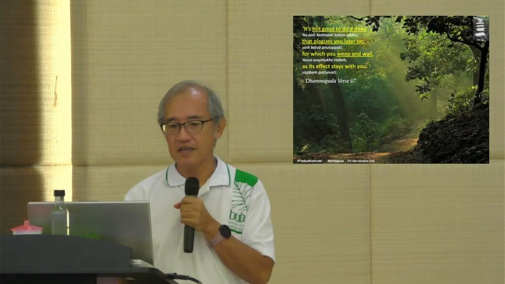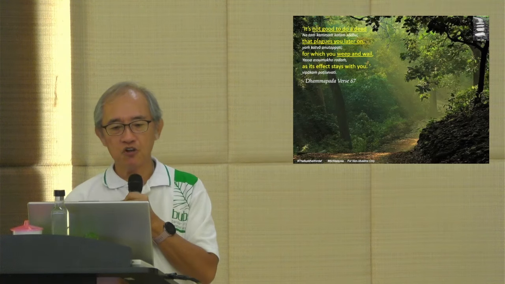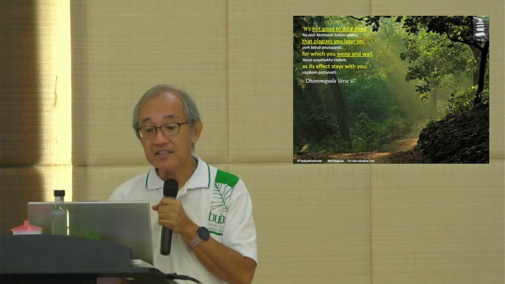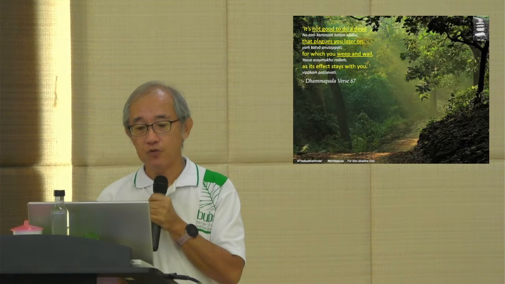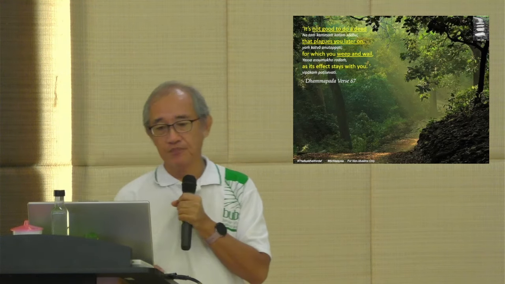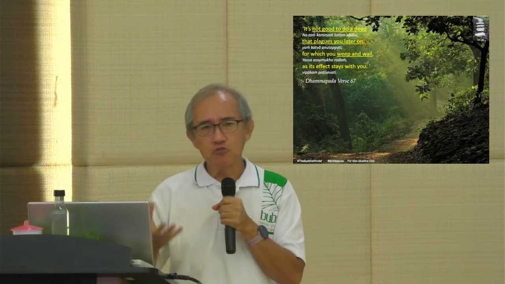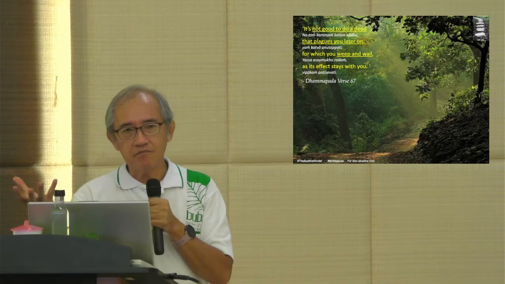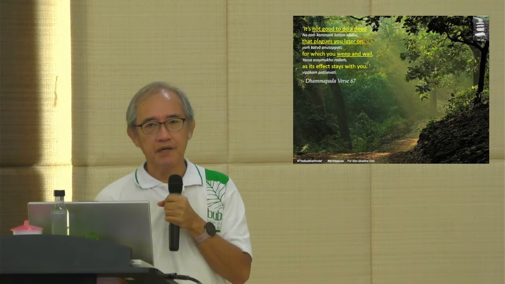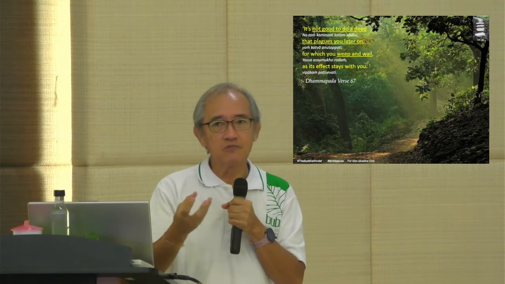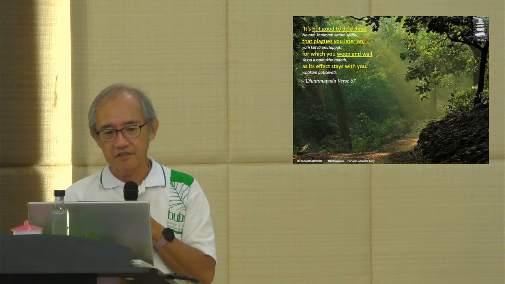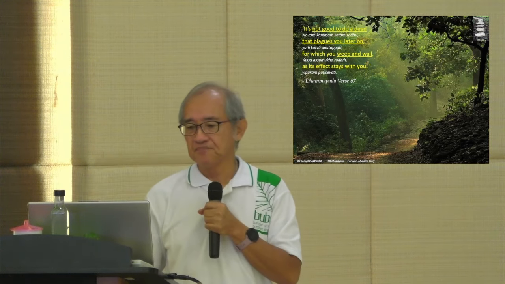Dhammapada verse 67. It's not good to do a deed or some action that plagues you later on, for which you weep and wail, as its effect stays with you. Very commonsensical. Why? You don't want to do something that causes you problems later, causes you suffering later. But a lot of us are ignorant. We don't know if we do this, will it cause something later? But at least we start off with that.